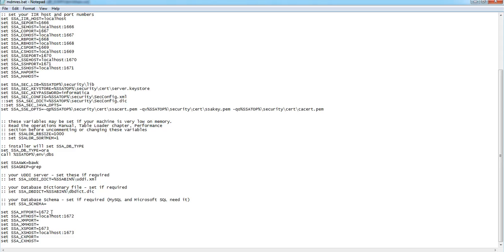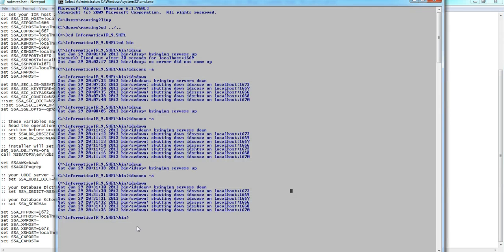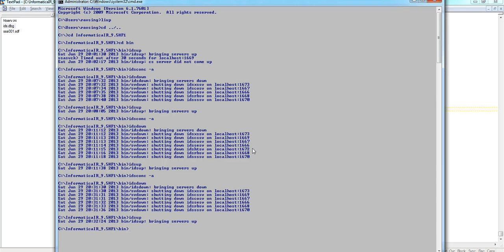I'm pointing it to 1672. I'll restart our IIR server so that these changes can take effect, and we are almost ready. Now our server is down. I'm bringing that up. Now our server seems to be up.